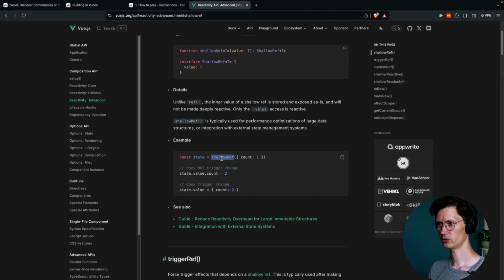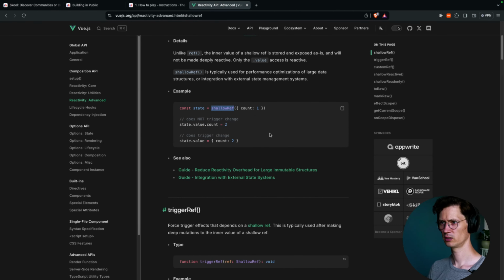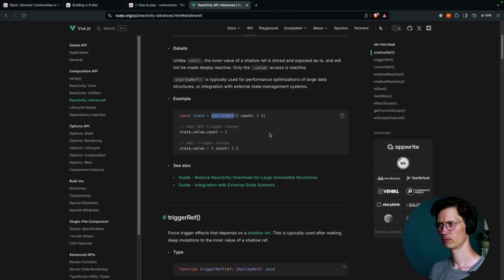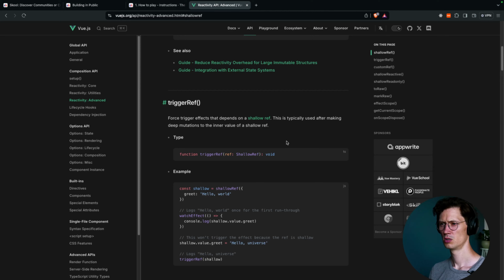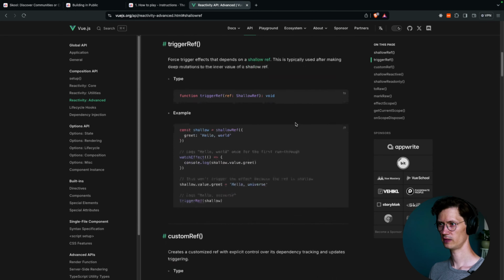Okay, so shallow ref is a different hook. Oh, it's saying, okay, since count is nested within the object, if you change count, it doesn't trigger anything. Force trigger effects that depend on a shallow ref. This is typically used for making deep mutations to the inner value of a shallow ref.